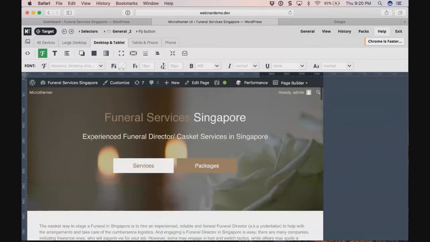The header has already resized from 48 to 38, because the native module of this dual color heading allows me to set the breakpoints within the module itself. But this text module, I can't do that. So what do I do? I just set it at the breakpoint that I want.